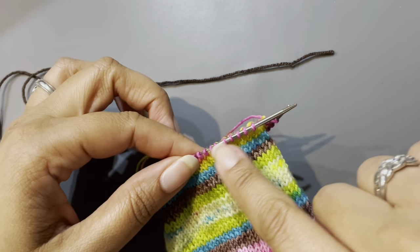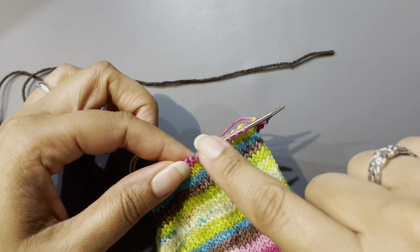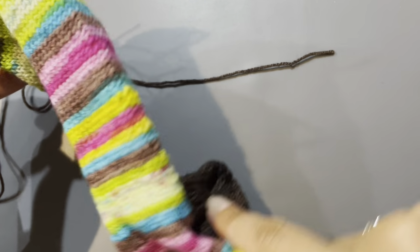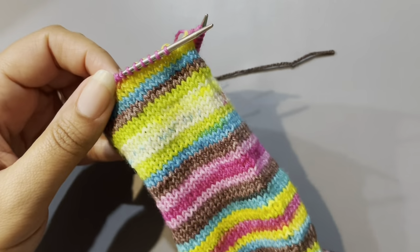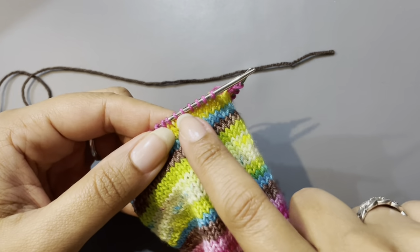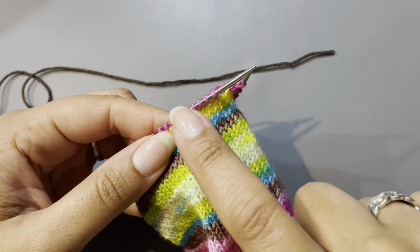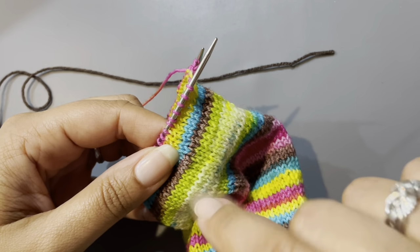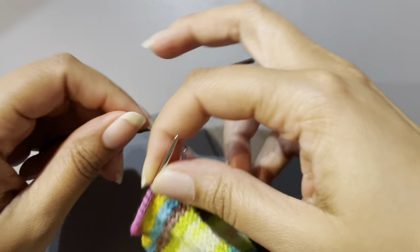So I took my very last row that I knit and I dropped it down to 60 stitches. I started with 64, did my shadow wrap heel, which I did a reminder video on before, and kept knitting up to where I needed to stop for my foot. The last row that I knit, I decreased down to 60 stitches. So it definitely has to be divisible by 6 to do this toe.